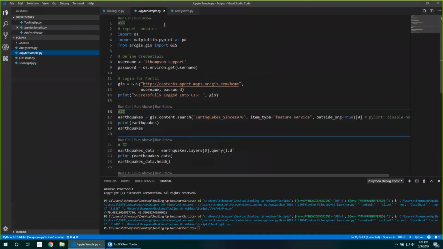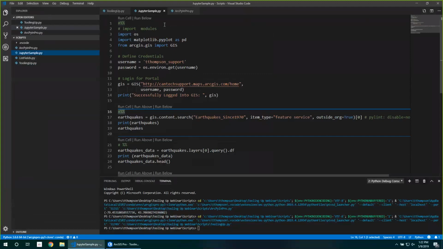And so the ArcGIS API for Python is similar to ArcPy, except that it is designed to work with your web GIS content. And that means any hosted feature service or any content within your ArcGIS Online organization or your portal for ArcGIS. And so we can access those items. We can run analysis on them in some ways like you can with ArcPy, but it's all stored in the web.